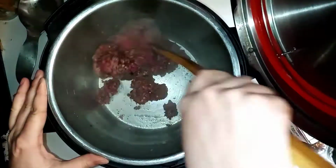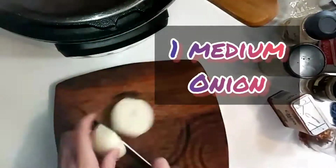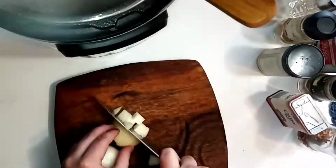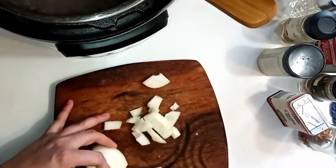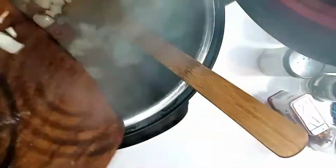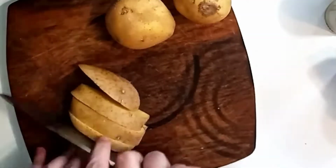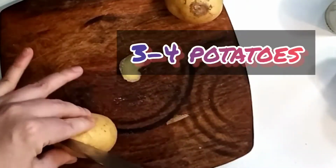Do realize that the spice in this dish comes from the sausage, so if you want a spicier soup, use a spicier sausage, or make sure that you add more in terms of the crushed red pepper and peppers. If you are sensitive to nightshades, obviously omit that. I'm kind of wondering if you could substitute in something like horseradish or cilantro if you tolerate that. I don't know. Anyway, 3 to 4 potatoes.